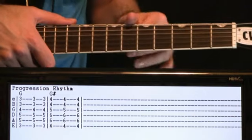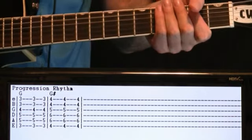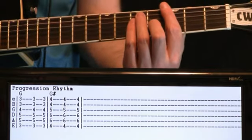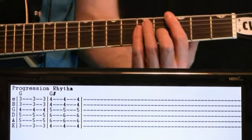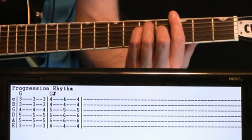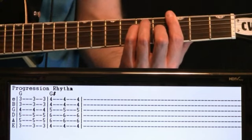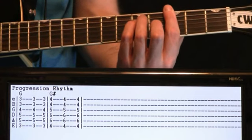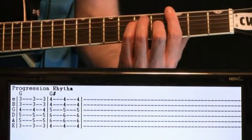Alright, so we could start with the basic chord progression going on here, just kind of following what the bass is doing. We'll start with G. I like to do it this bar chord style because it'll help get into the next chord. So just bar those threes, 5 and 5 on the A and D, 4 on the G, 3 on the B and the high E.